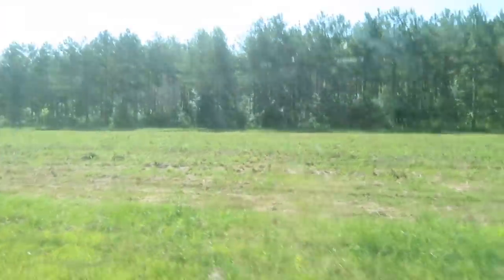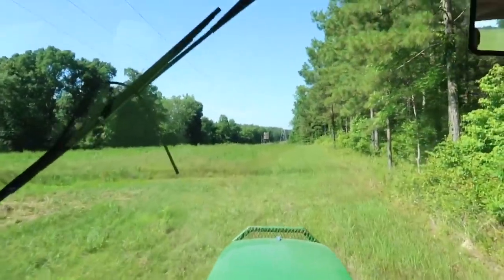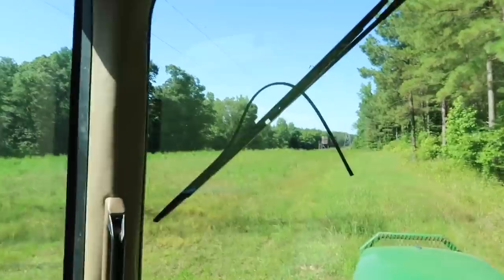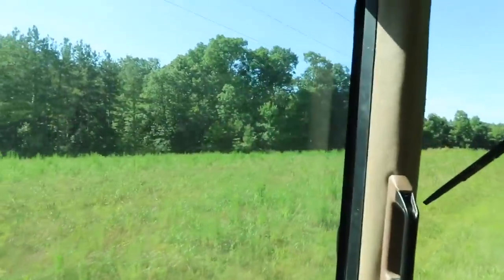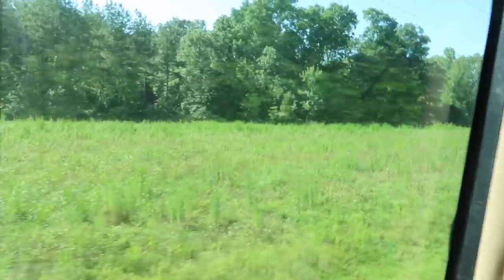All right, here we go. Got this right here cut already up here, clover field. It's going to get in here, kind of cut it a little high right above the clover like we did the rest of it. Some weeds. Well, my spraying just didn't do as good as I should have done. Anyway, still ain't as much grass there as it could be. A lot of clover down in there.